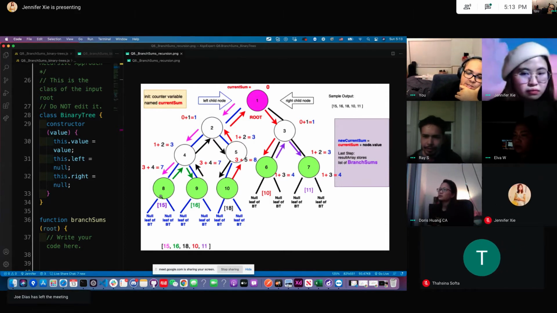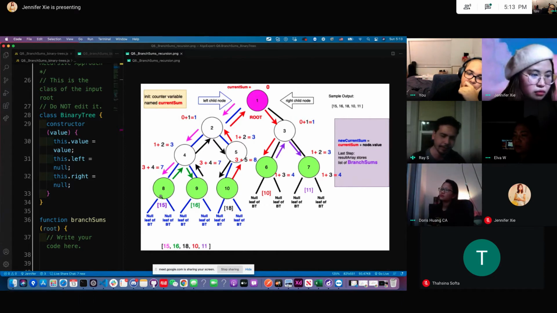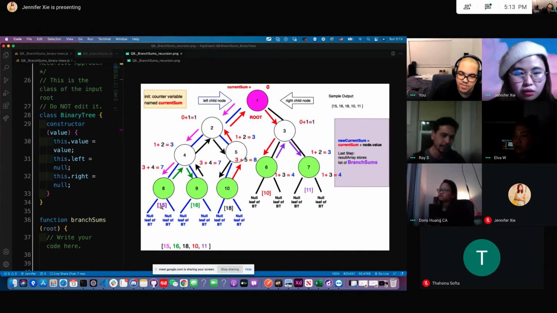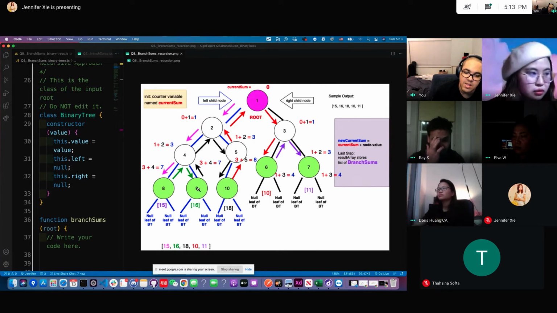I don't remember if it followed pre-order, because pre-order would be the root node, then the left, and then the right. That's the pattern: the current node, left, right, or parent node, whatever you want to call it. So 8, there's no left or right, so it goes back up to 4. Left we already did. The right is 9. That's what we're doing.